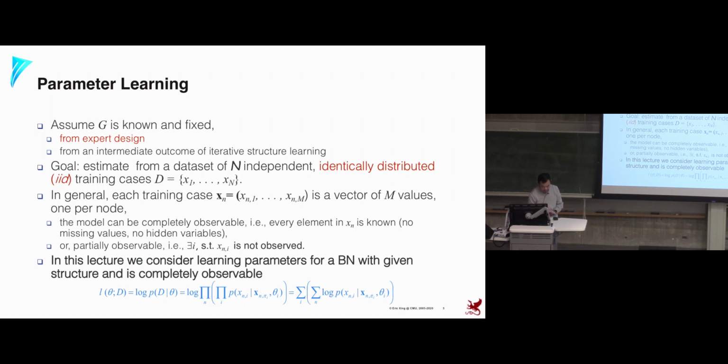You are going to start from a graph that is designed by experts. You are going to take the IID assumptions of the data. And then we begin from analytically writing down the loss function, which is the likelihood of the data as a function of the parameters. And thanks to our definition of the Bayesian network, we know that the probability can be expressed in a product of many local terms. Okay? And we use the log of the likelihood as the loss function.